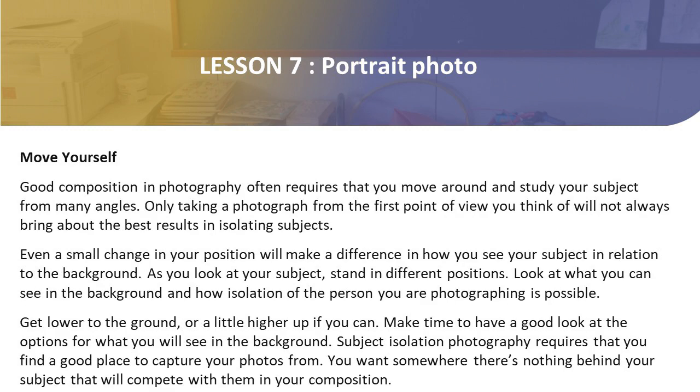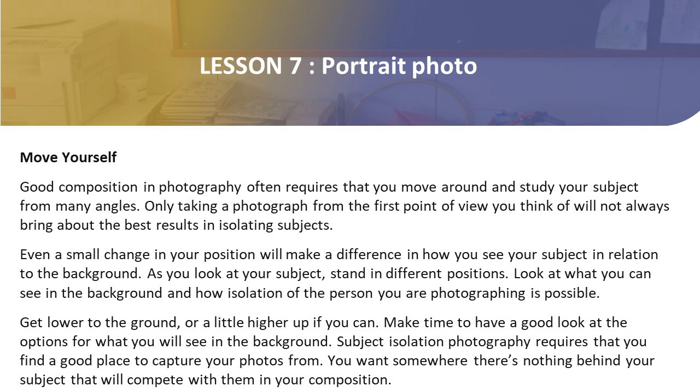Good composition in photography often requires that you move around and study your subject from many angles. Only taking a photograph from the first point of view you think of will not always bring about the best results in isolating subjects. Even a small change in your position will make a difference in how you see your subject in relation to the background.